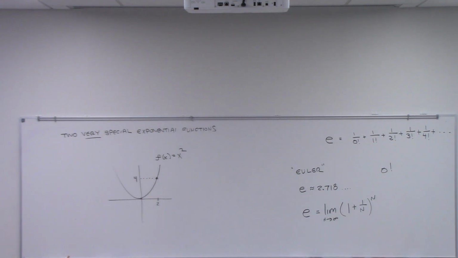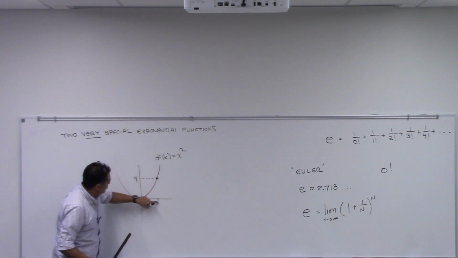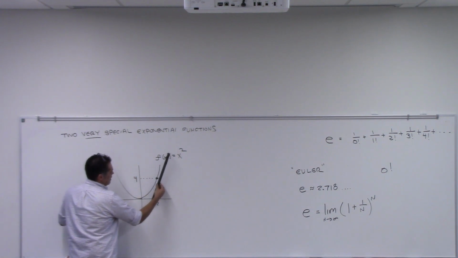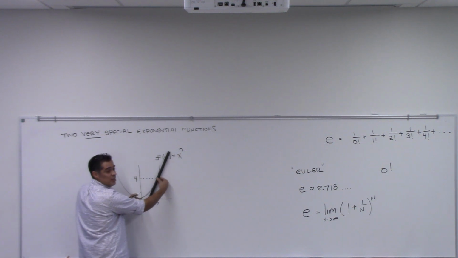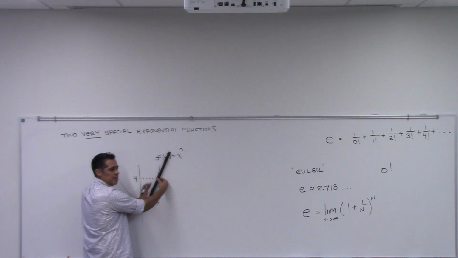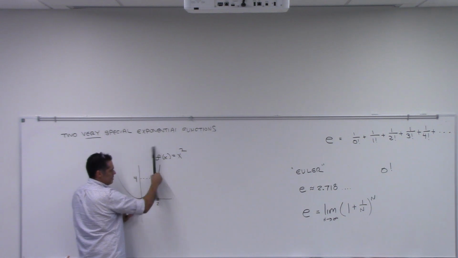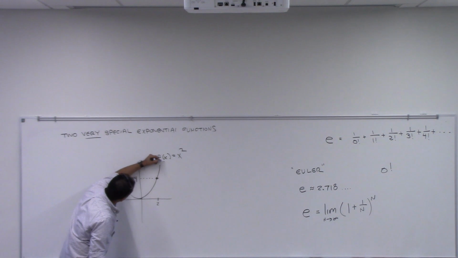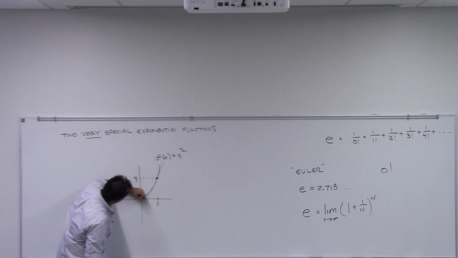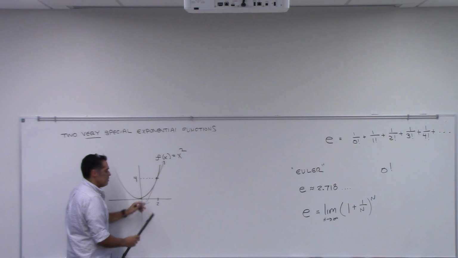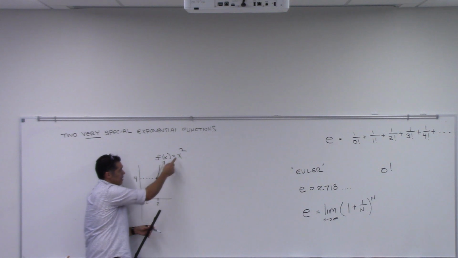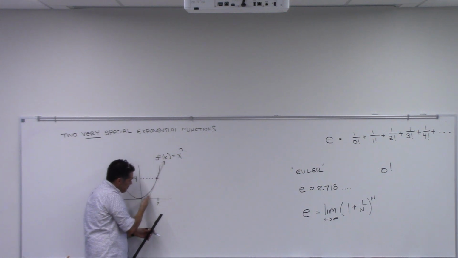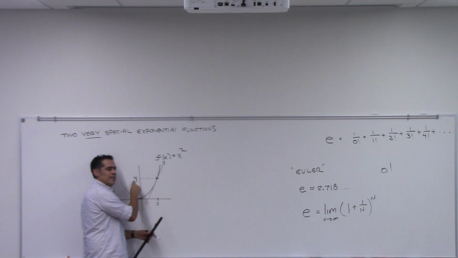I wonder if there's a function that when I go to this point 2 and I get the value 4, that if you create a line that goes through that point and is tangent to the curve, meaning it just touches the curve at a single point, not like this, not like that, just barely touching through that point, we call that a tangent line. Okay, do y'all see the concept of a tangent line? The question was, I wonder if there's a function out there that when you look at the slope of this tangent line, it's equal to that value right there. It's equal to the height of the function.